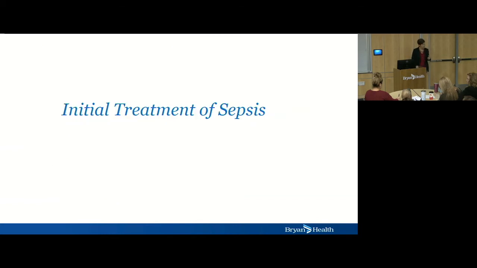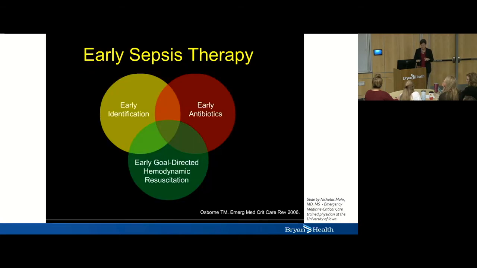So let's talk about the initial treatment of sepsis. You think this patient may have sepsis. They're giving you some signs, a little bit in the history. They make you a little nervous. This right here is basically the summary of my talk. I could probably stop now, and especially in a rural facility, because everything on here is something we are capable of doing. We can do all of this.